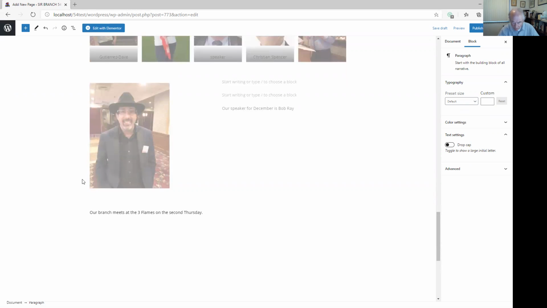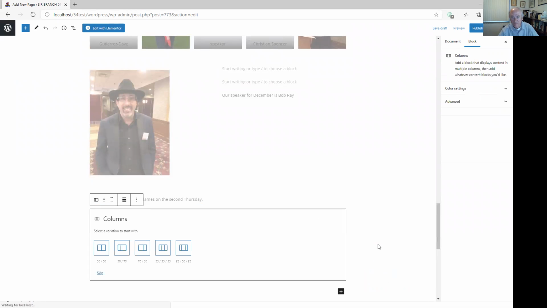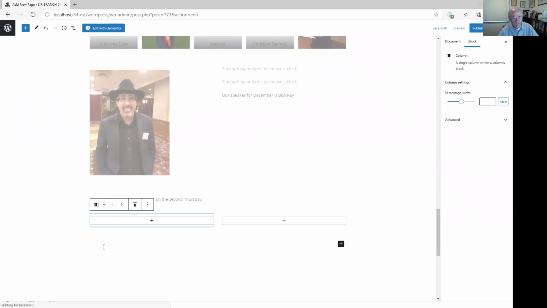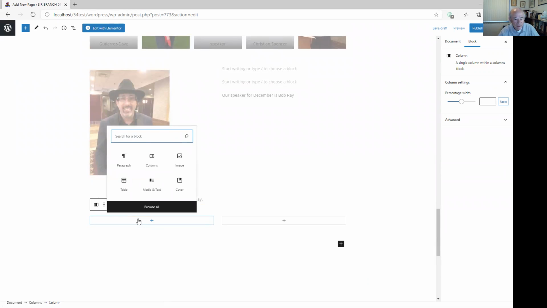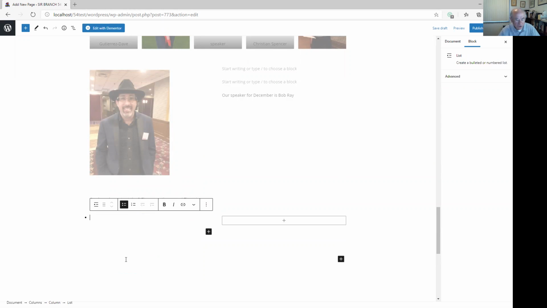Okay, and then below that, let's add another column block, 2 columns again. And in the first column, we're going to put a list block, to show you how a list works.